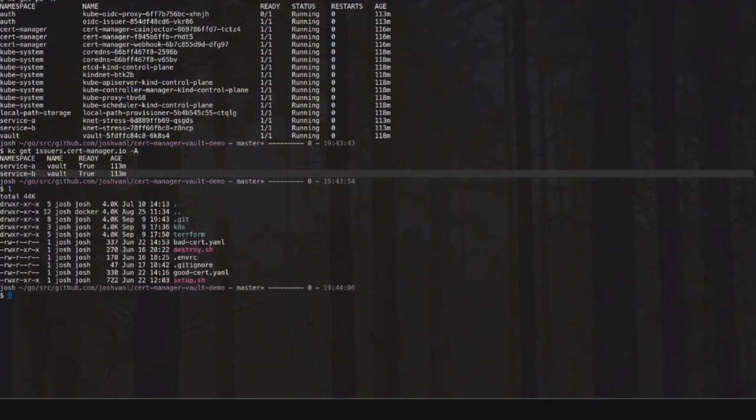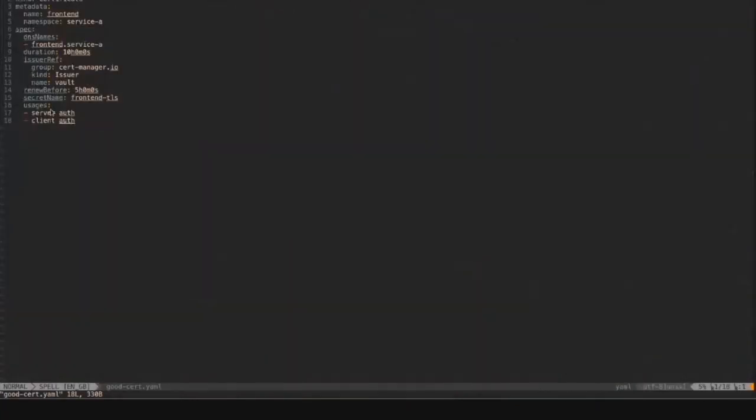So let's say for a second that I'm Alice, and I want to create this certificate. This looks fine for Alice to create. So this is in the service A namespace. You can see from the DNS names, it's creating a front-end.service-a certificate. So that should be fine, and that is valid for this namespace.